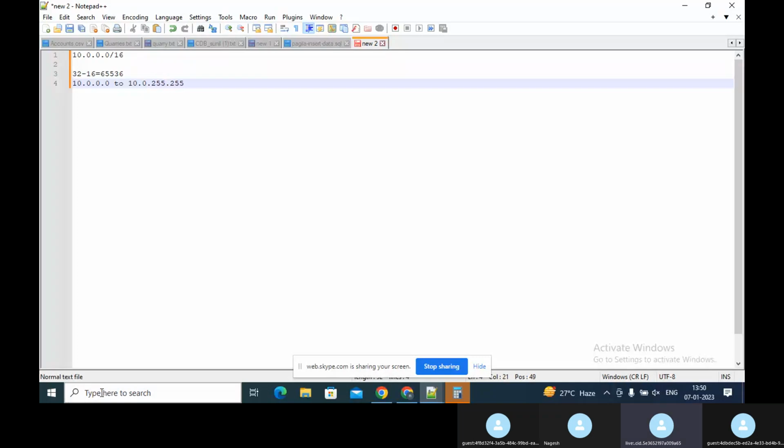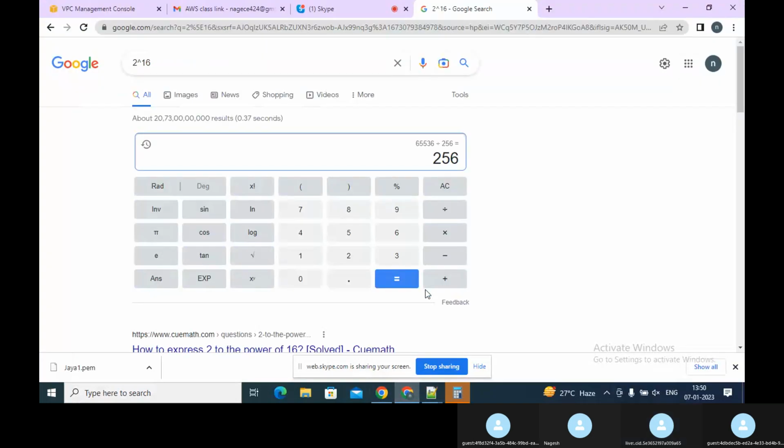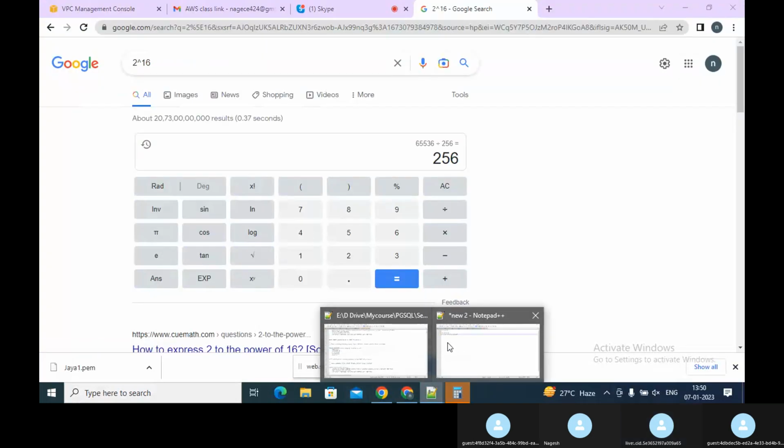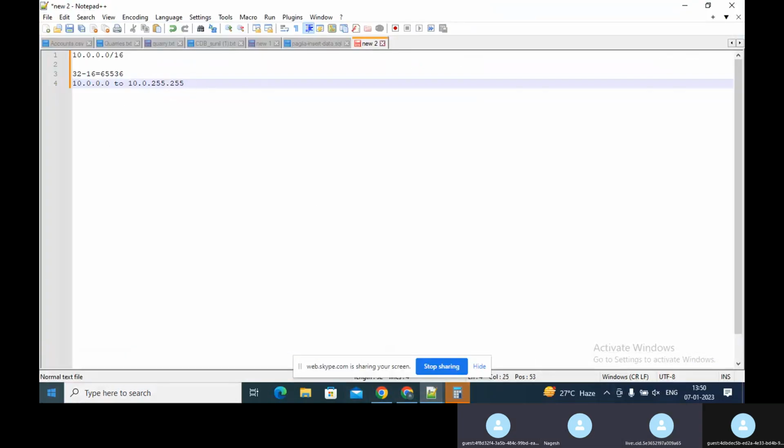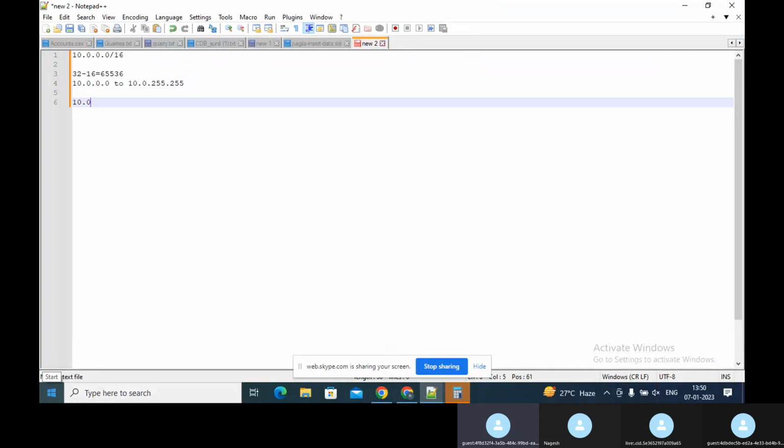Okay, now this many IP ranges are there for this particular 10.0.0.16. Okay, now again, you are giving for the subnet, what was the value? Go for the value. What was the value you are giving? You just mention it in the notepad only. So one I have given.